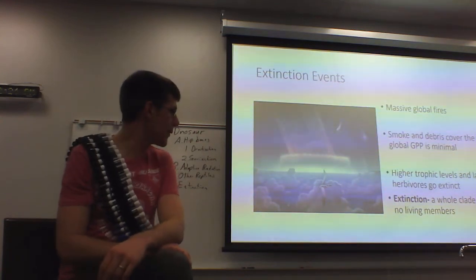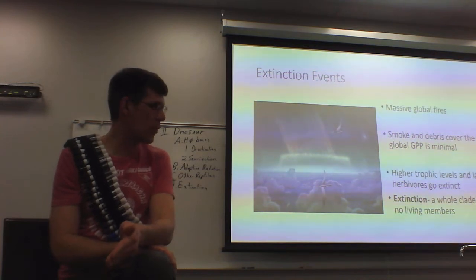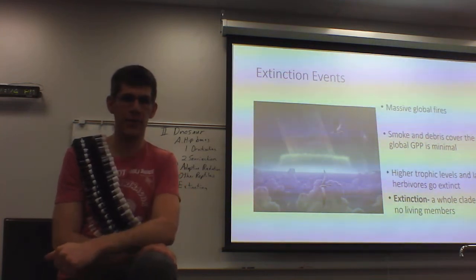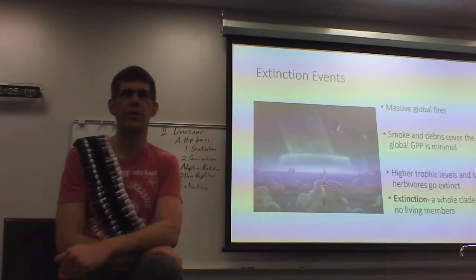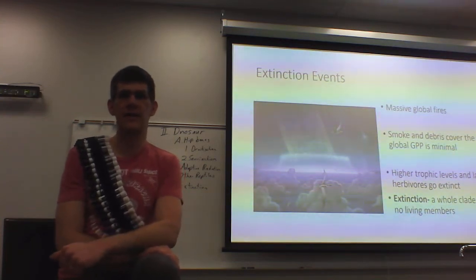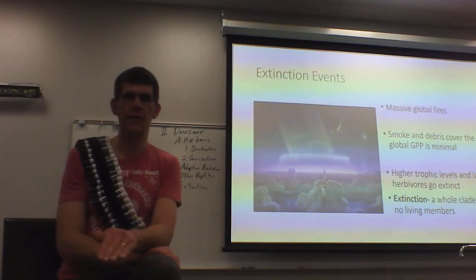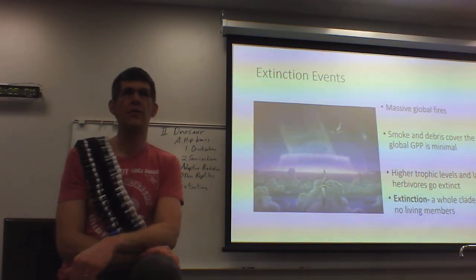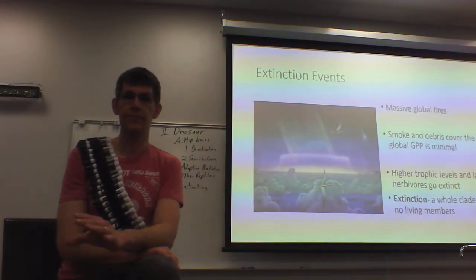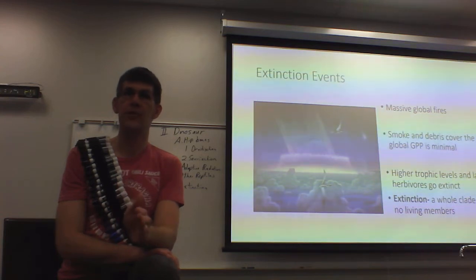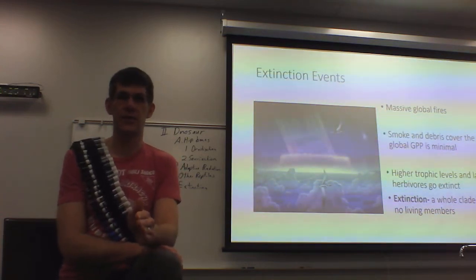And here's the fun part. Even though we had this extinction event, an extinction is a whole clade having no living members. So just whatever clade you're talking about, whether it be the golden toads of Central America, or whether it be the entire dinosaurid that is not bird, clade, no living members. Most of life on Earth died out during the Permian extinctions. Most dinosaurs died out during the Cretaceous Tertiary extinctions.